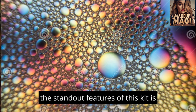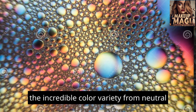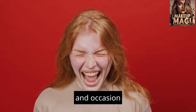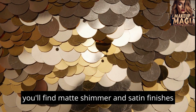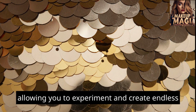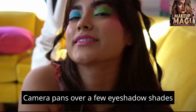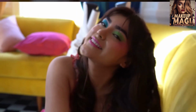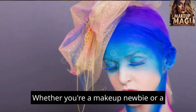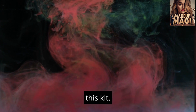One of the standout features of this kit is the incredible color variety. From neutral tones to vibrant shades, there's something here for every mood and occasion. You'll find matte, shimmer, and satin finishes, allowing you to experiment and create endless makeup looks. Camera pans over a few eyeshadow shades and blush colors. Just imagine the endless possibilities. Whether you're a makeup newbie or a seasoned pro, you'll never run out of inspiration with this kit.